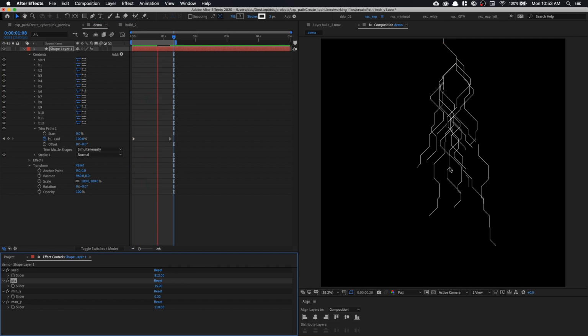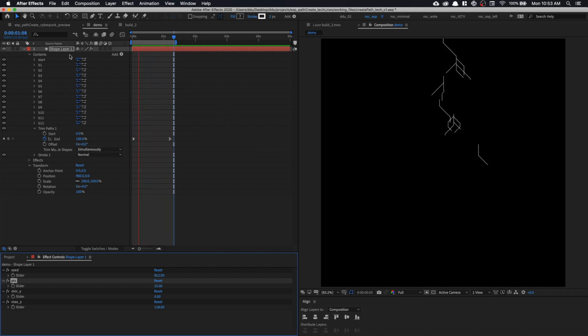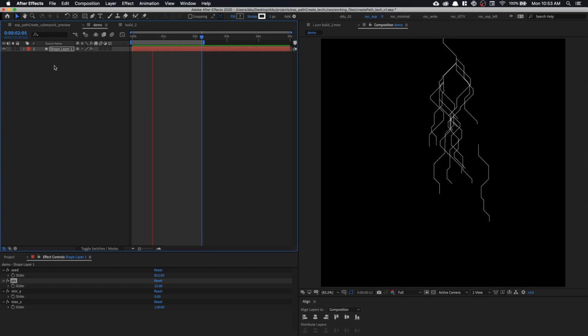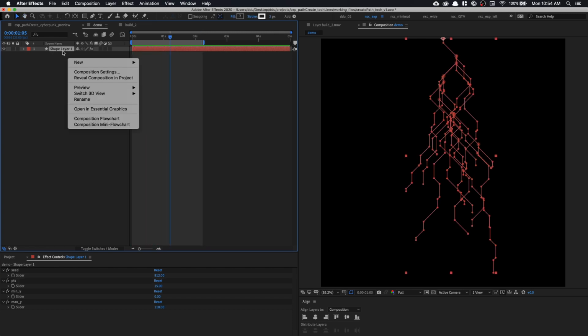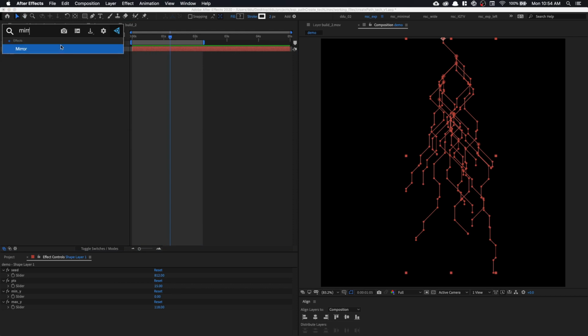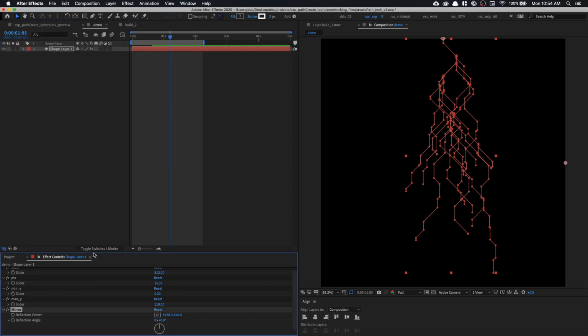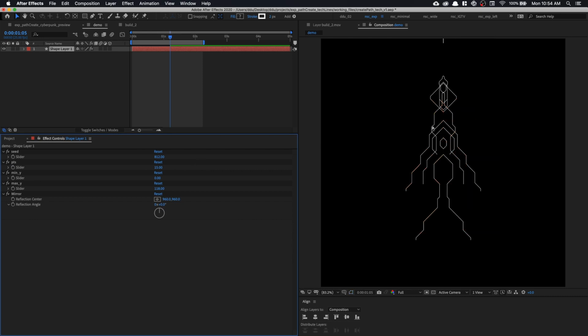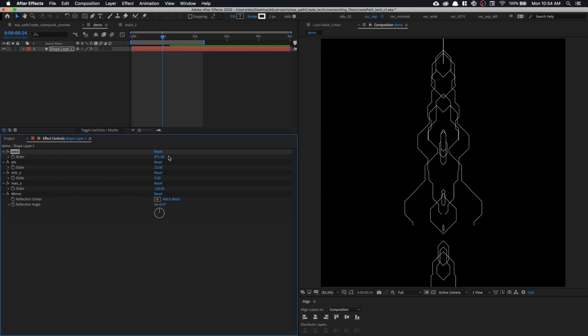And there we go. We have these very procedural tech lines growing. What I did for my preview animation is I created a mirror effect, and in my mirror effect, I just divided it by 2 on the x-axis, and then Command Shift H to hide it. This makes it symmetrical, more pleasant to look at, and I just change the seed value until I get something interesting.